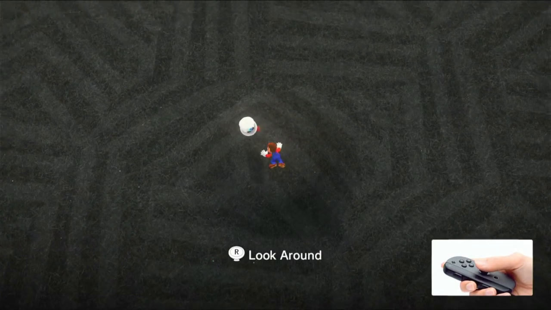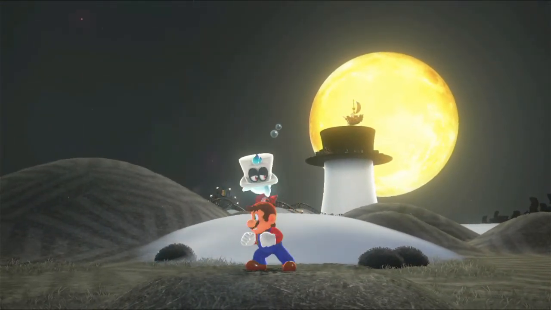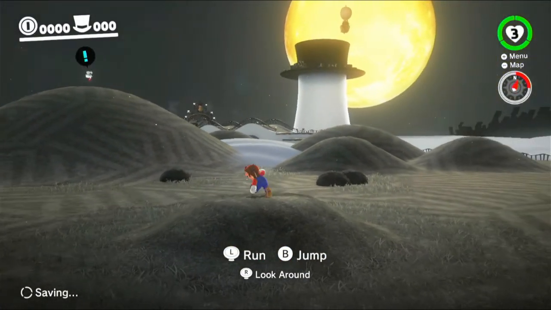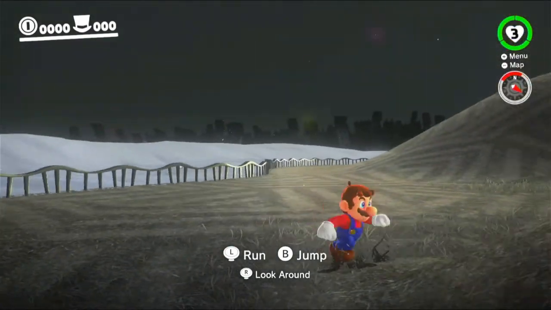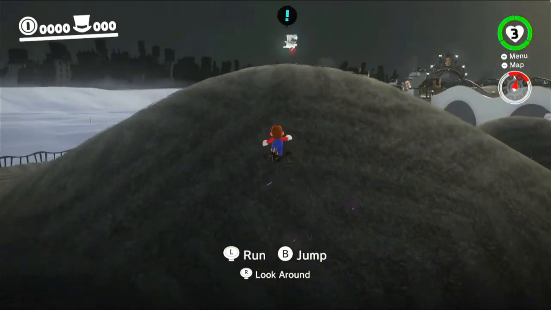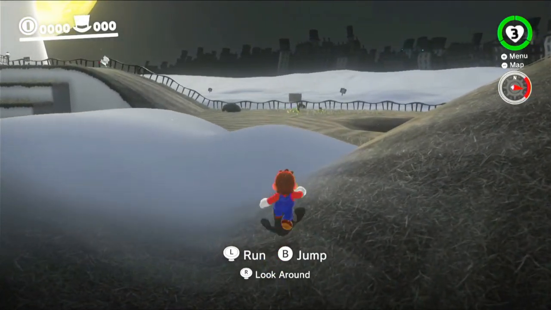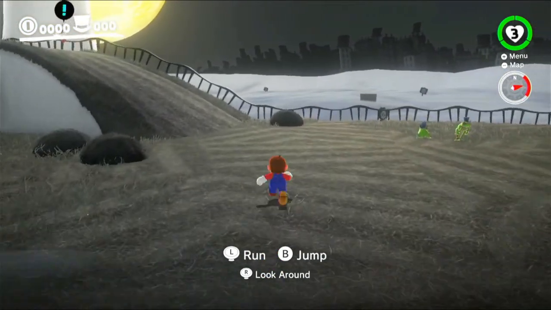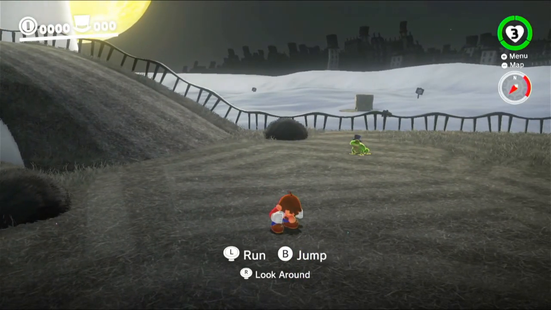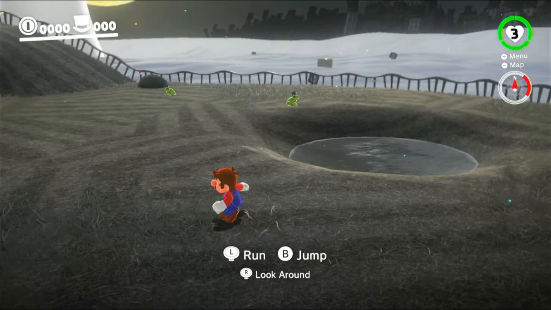Right control stick to look around. B to jump. We can run around with the left control stick and look around with the right stick, as we've already mentioned, and B to continue jumping. We can also use the ZL button as our crouch, so we can do our traditional long jump and backflip, but we can also now hold the crouch and roll, which will be very useful.